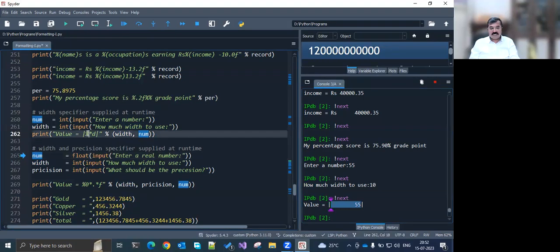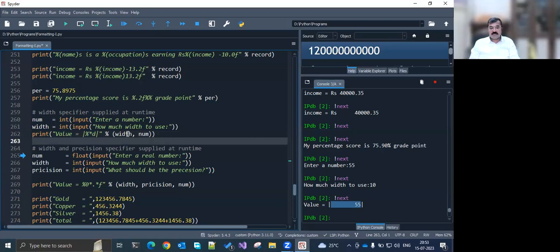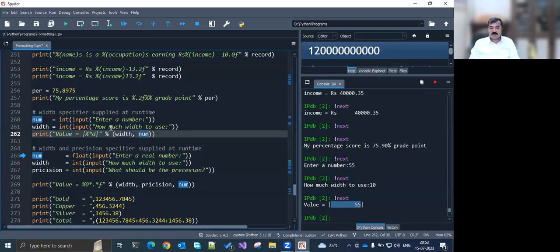How did that happen? I say percent star D. Now when I use the word star D, the width जो है that gets substituted with the star. Width क्या है आपका 10. So it becomes percent 10D. So this is a mechanism through which we can specify the width specifier at runtime. तो runtime substitution करें आप, ये width की value जहाँ आपने यहाँ star डाला है वहाँ substitute होगा, that is 10, and D is a placeholder for this num. तो num मतलब आपने जो number 55 enter किया है, तो that was percent 10D. तो width was 10 and number was what should be displayed by percent D. So runtime also you can decide the width and the precision, all those things can be decided.